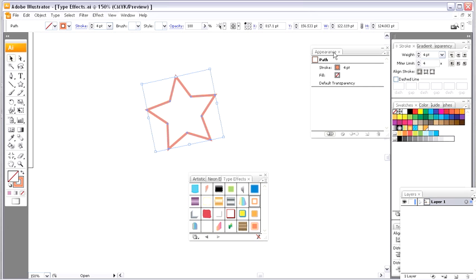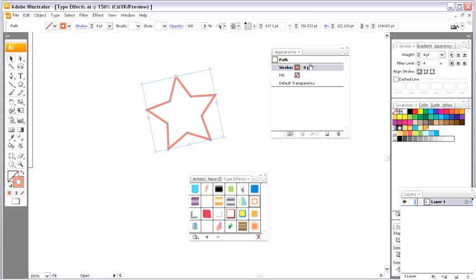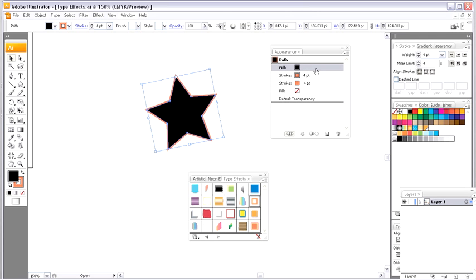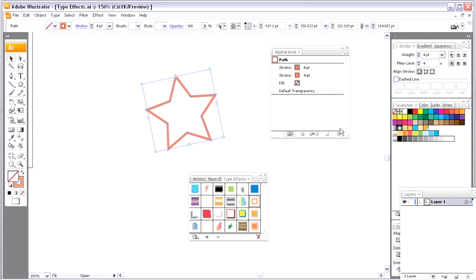What I'll do is come over to my Appearance palette and add an extra stroke. Now, I have some keyboard shortcuts for you. I could go to the Appearance palette menu and add in my stroke if I want. Or I can hold down Control Alt, or Command Option on the Mac, and just hit your / key, and that adds on a new stroke. If I want to add a new fill, just Control / or Command / on the Mac. I don't want an extra fill though, so I'm going to get rid of this one. Just drop it down onto the trash.